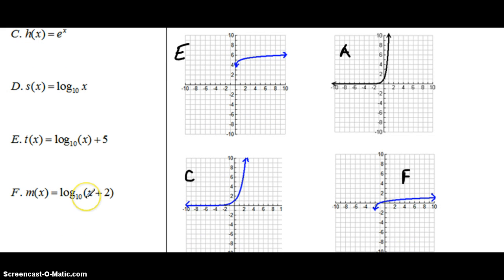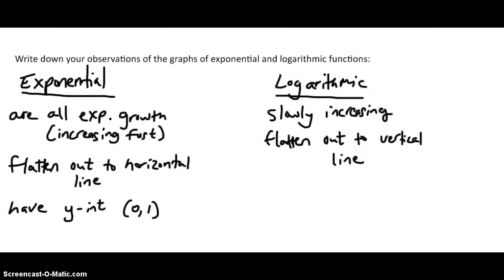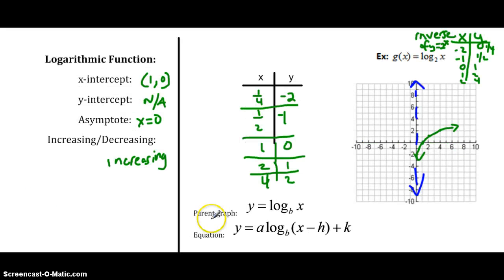Our second one, for f here, it has an h. And remember, our h in the equation is a minus. So here it's actually moving it in the -2 direction, so left 2. And if you look at our f function here, it does move it left. So this is the same graph. D here is the same as f, except everything was moved to the left 2 spots. Okay, so we'll be practicing more of these transformations in class and in a minute here on the notes.